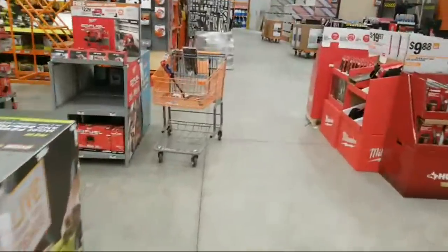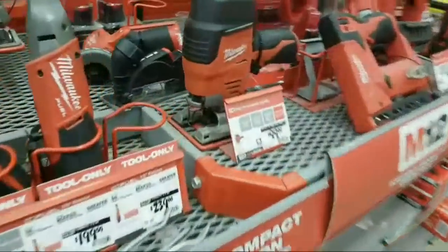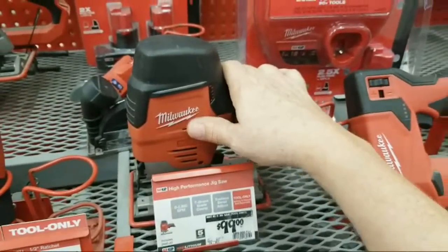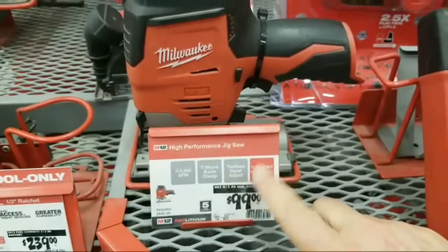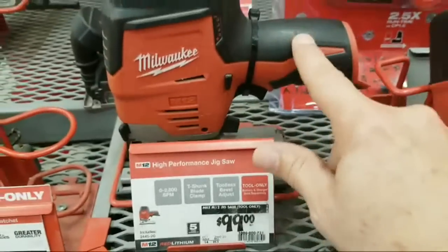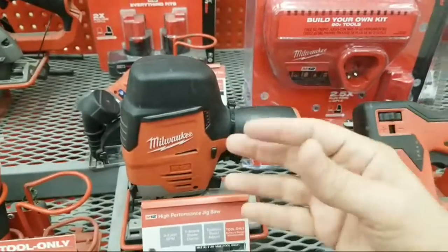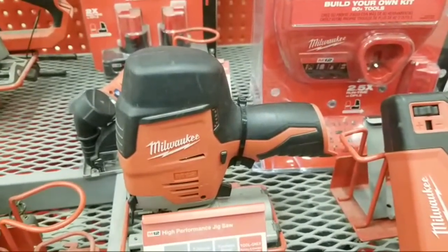All right, so I'm really miffed about this one here, guys. I showed you guys this 2 days ago on that deal of the day when they were running these Milwaukee kits and stuff like that. And I showed you guys that they were running this. I think it was either $89 or $99 with the free battery, because normally this is a tool only price, right? And unfortunately I had to leave for the afternoon. I ran out and came back, and it was sold out when I went to buy it. Oh, I was so bummed out there, you know.